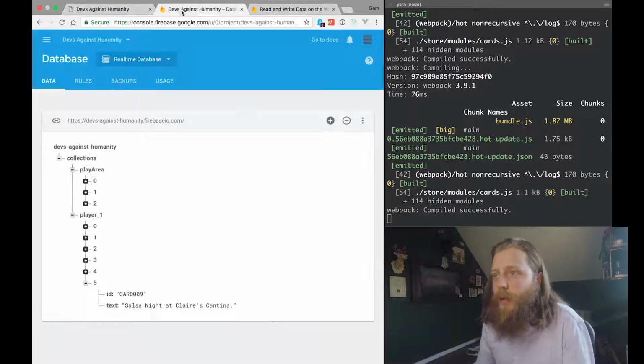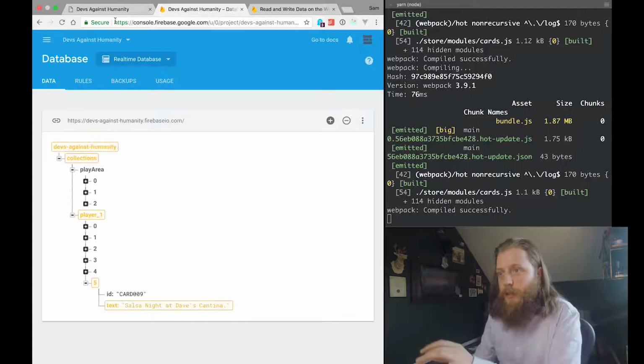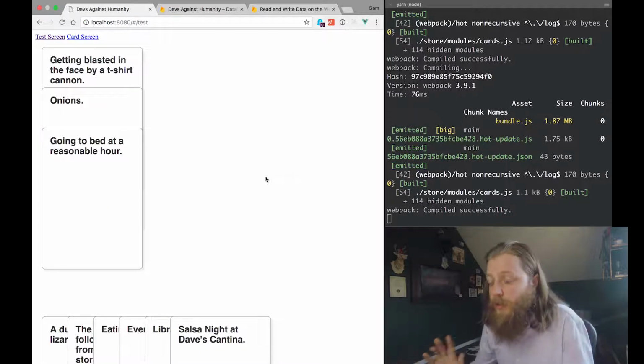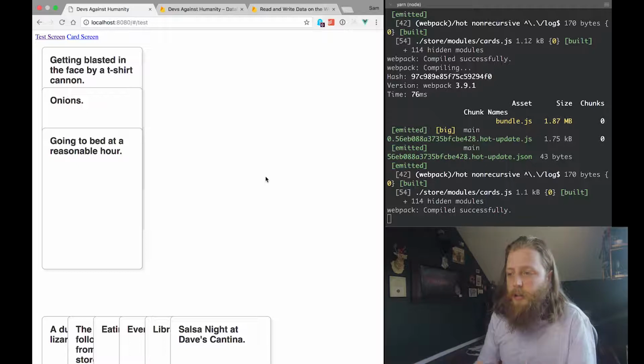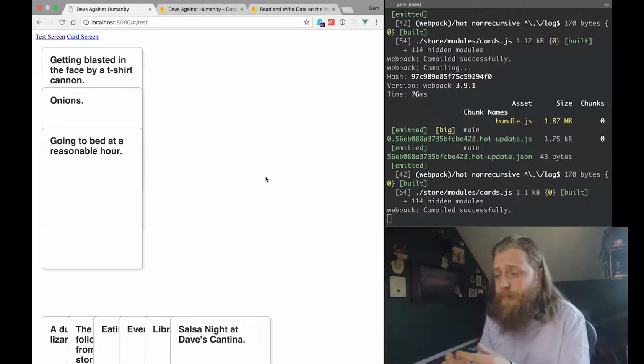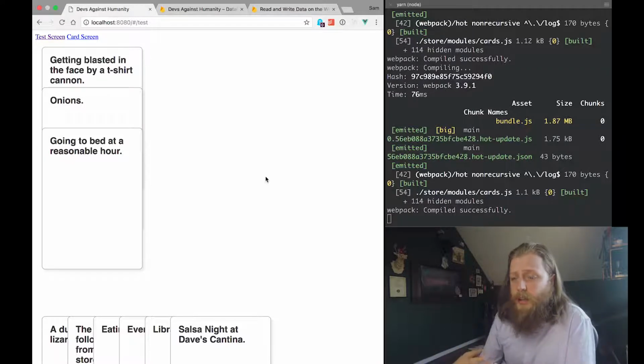I'm going to change that back to Dave just to show how real time it is. So if I hit enter and move across, we see it's almost instant. So this uses WebSockets. WebSockets can be a bit strange, but this is just really nice. So I'm going to go away now and hook in the mutations into Firebase, and then I'll go over what I did there. It'd be a better way than you watching me muddle through it this time.